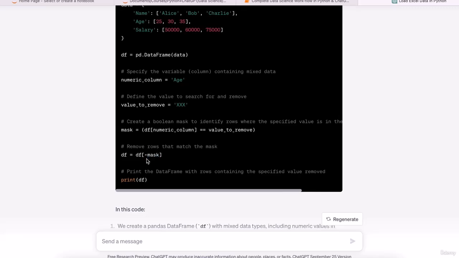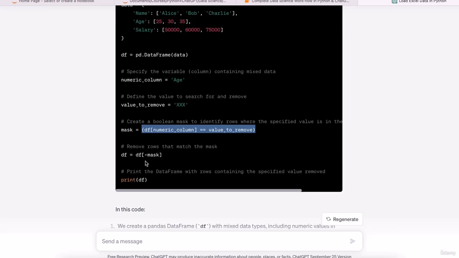A tilde sign is used in Python to accept all the values except a particular value. For example, we are taking all the values in the data frame except the values equal to our inconsistent value we defined with this line of code.